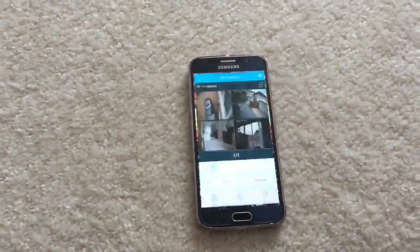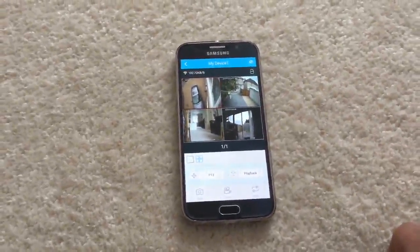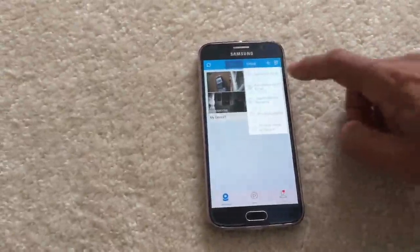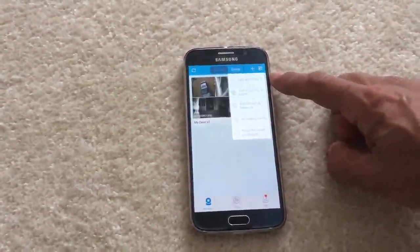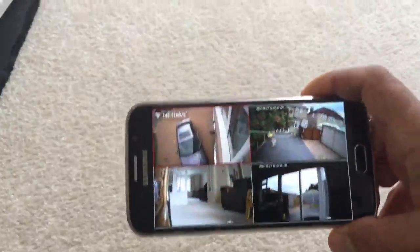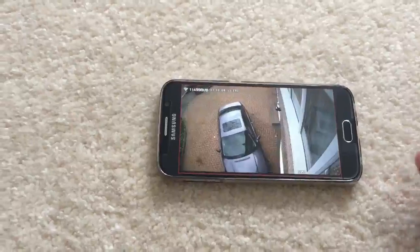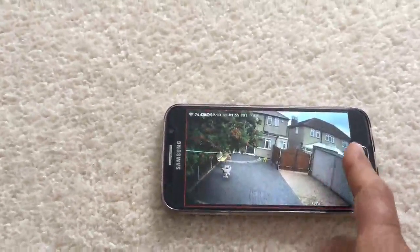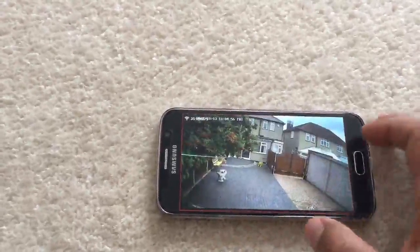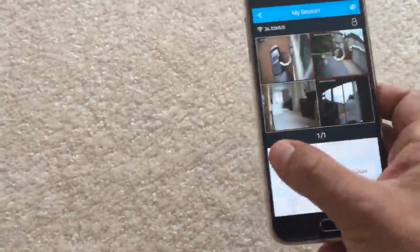Now I'm going to talk about the mobile app, which is called IP Pro. I've got it installed and all cameras set up, which is pretty easy — you can just tap the plus sign and add a device by ID (which you can find on the side of the monitor), by IP, dynamic DNS, or by network. I can go full screen if I tilt the phone, then swipe through all of them to watch each camera, or tap to view all four or just one camera.